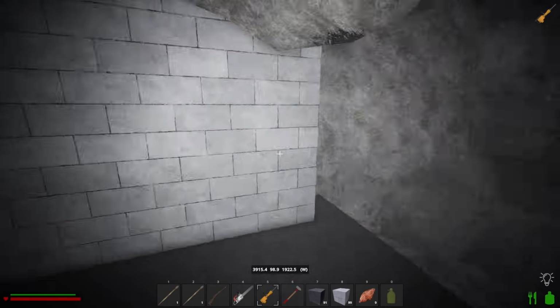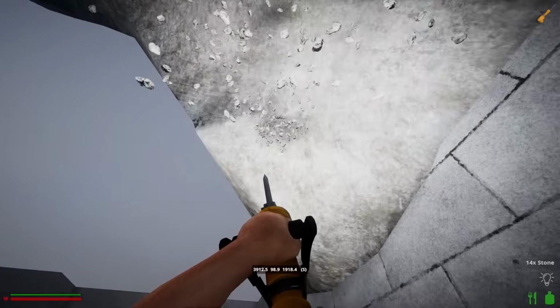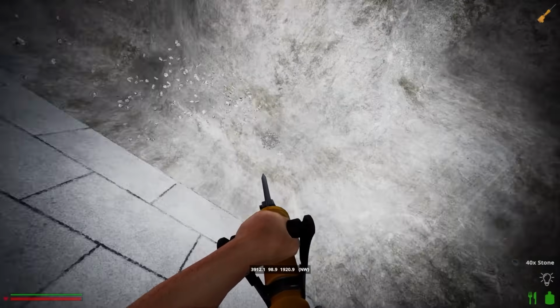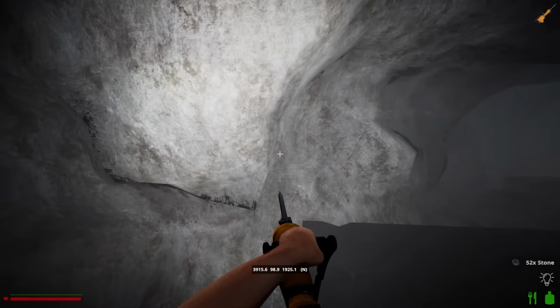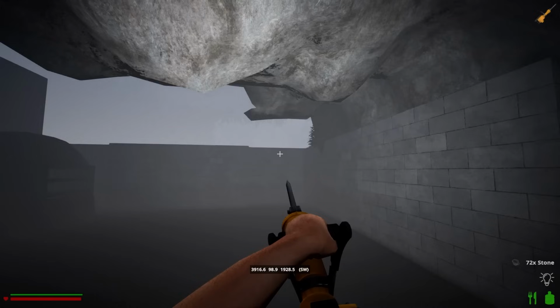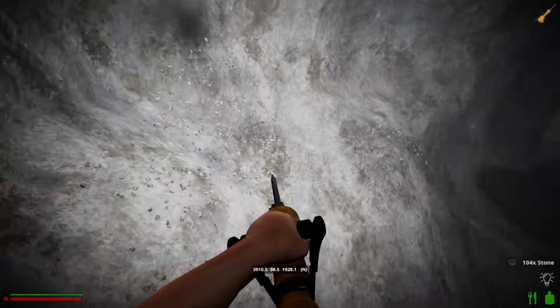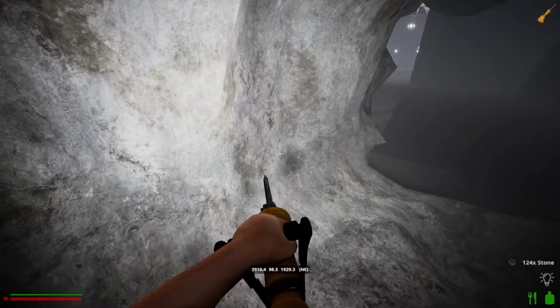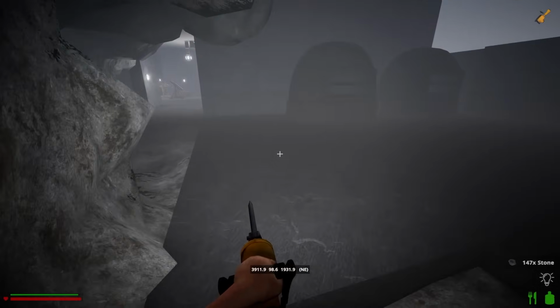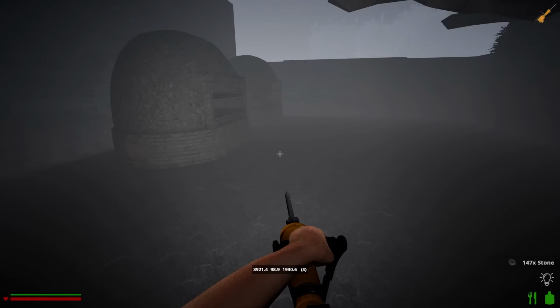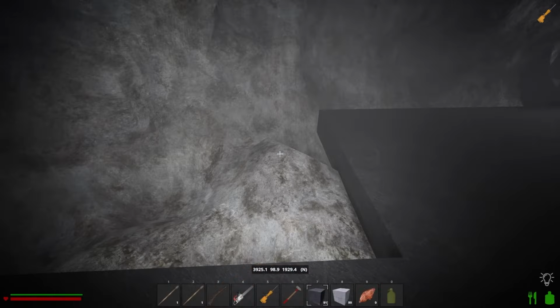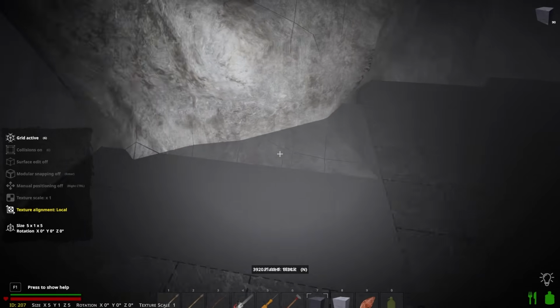Looking good. Yeah, we got to get a ceiling on this place. We seriously need a ceiling. Okay. Go over here and put down a few more floor pieces. I'm just going to kind of dig this way. How do I want the entrance to be in this building? I want the entrance to be right in the middle. I mean, that's pretty obvious. So, that means we're going to put down more floor pieces.